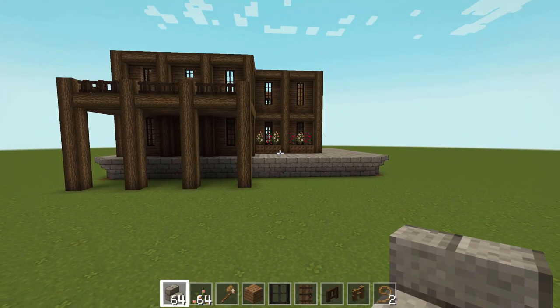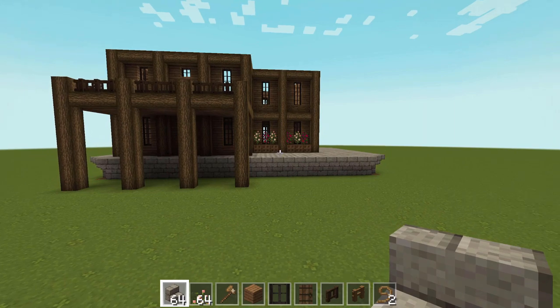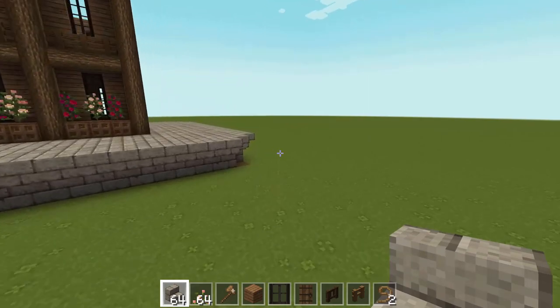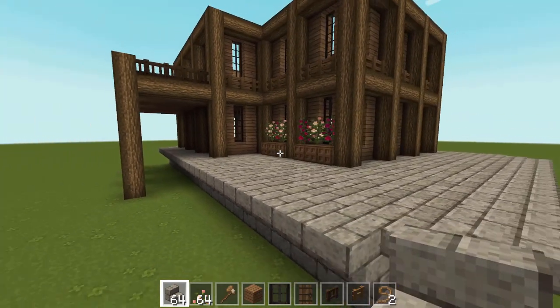So that's just what it looks like with beveled edges and that upside down stair thing. I think it looks nice because, bearing in mind, this will be intersecting with a lake. And it allows a gap for the water to lap onto the foundation, which I think looks pretty.